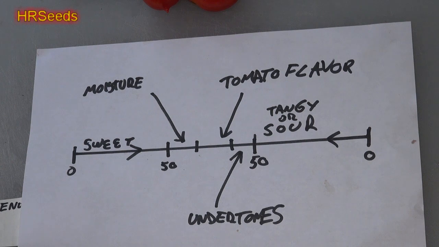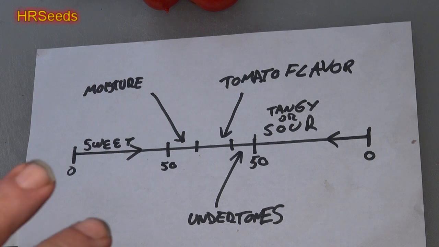But it did have an undertone and a pronounced intensity of that undertone. I would probably say in this case, 1 being the lowest, I would probably say this was like a 3, maybe even 4. It was pretty intense, had a pretty strong intensity to the undertone. 10 on the undertone would be, once you get past 5 in my opinion with the undertones, that's super, that's matching and paralleling with the flavor of the tomato. So if the undertones are out flavoring the tomato, that's really awkward. You don't ever want to have an undertone higher than 5.